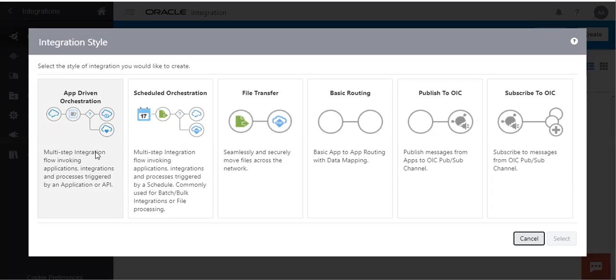And the other case is if you want to trigger your integration from one of the OIC internal integrations, where you have 2 or 3 integrations already developed. In that case also, we go for app-driven orchestration. Okay, so this is clear.